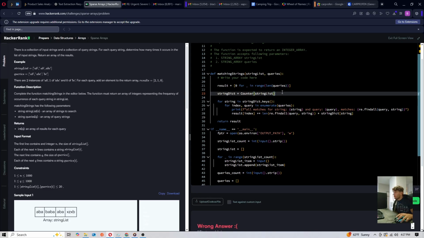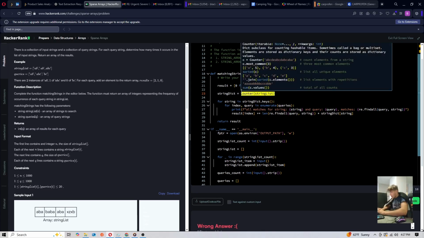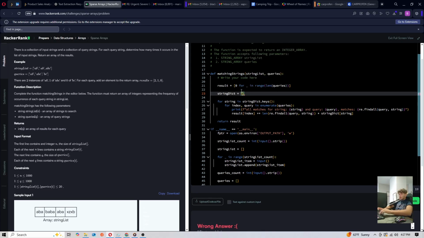So basically, I think what we need to do now is make a dictionary, and we need to make the keys the queried things. Key is 0 for key in queries.